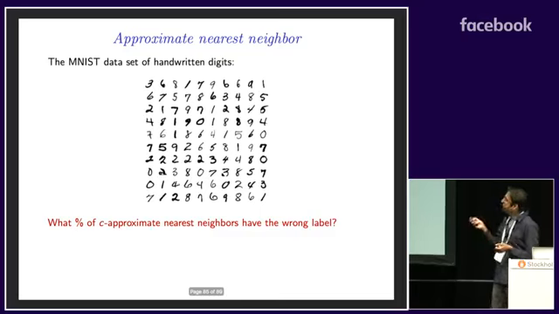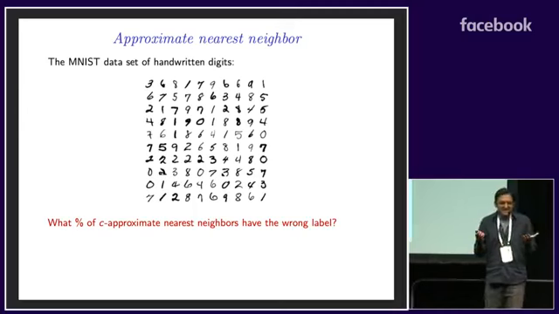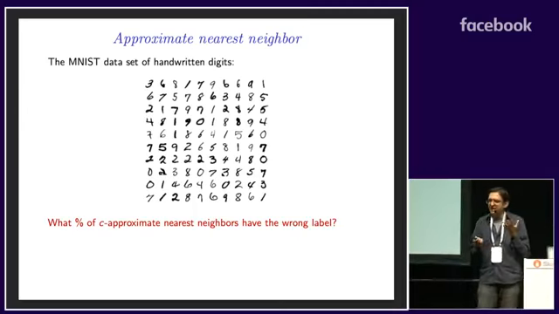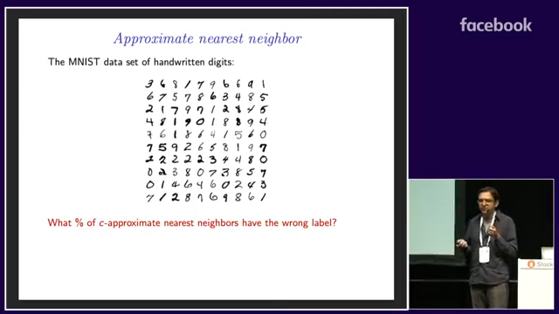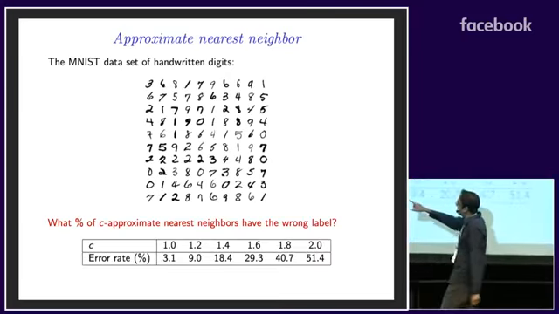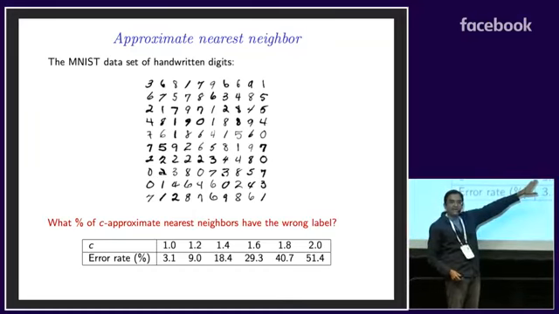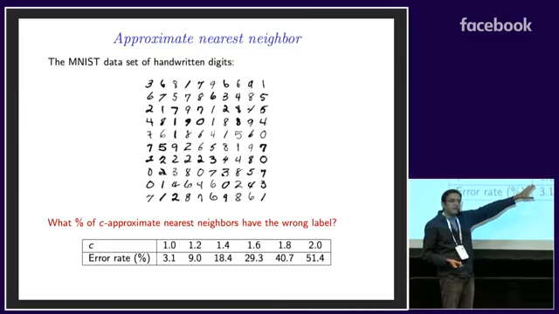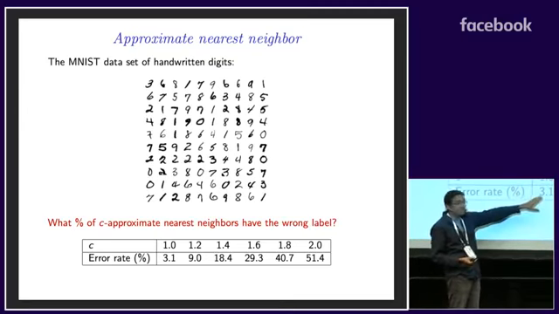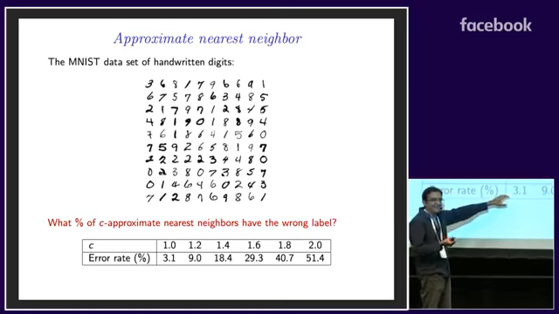So if you look at MNIST, for example, this is an easy data set, right? What kind of value of C would we want here if we were doing C approximate nearest neighbor? Well, here's a little experiment you can do. Let's look at C equals 1. That means you get the nearest neighbor for sure. And look at the classification error of one nearest neighbor using that. And that turns out to be 3.1%. I think many of you have probably done this exact exercise, right? One nearest neighbor on MNIST is 3.1% error.